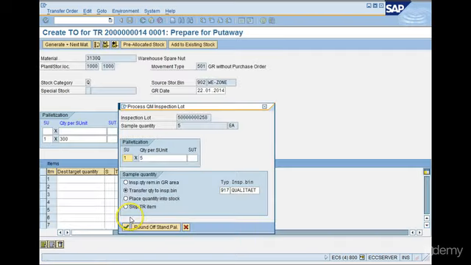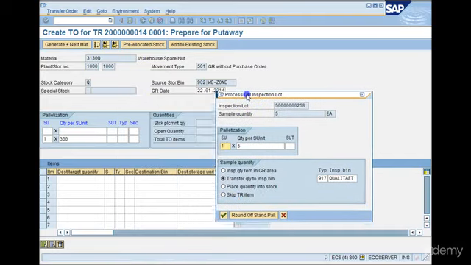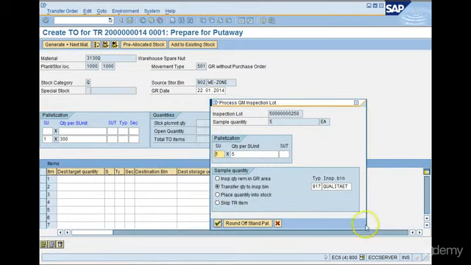So now we can see that this is an additional pop-up that we have got. Now this is because of the QM interface active, and because the QM interface is active, now the sampling and the sampling procedure that we have set up, we are seeing the sample quantity as 5, and this is the sample quantity which is now going to go into the storage type 917, which we have set up in the QM interface, and the inspection bin.